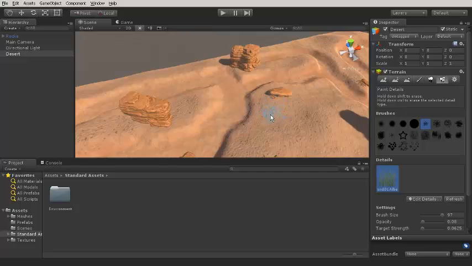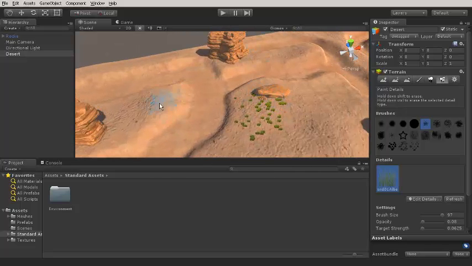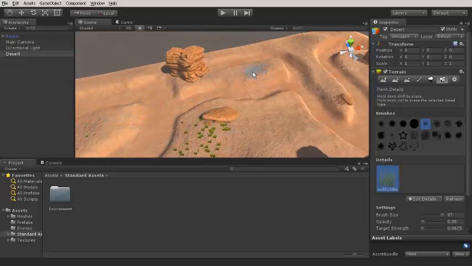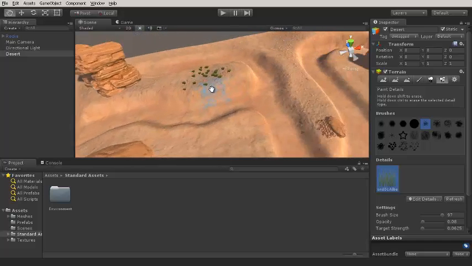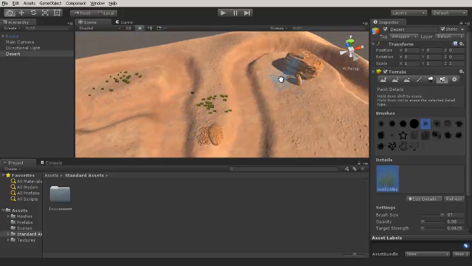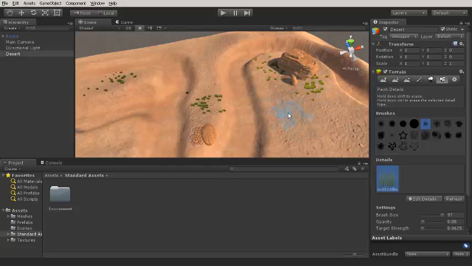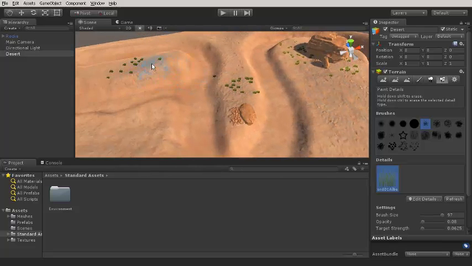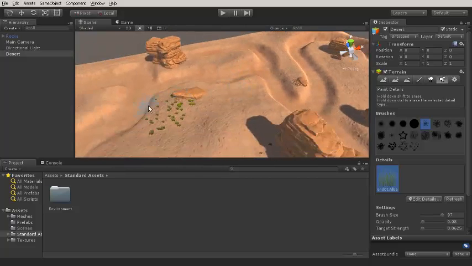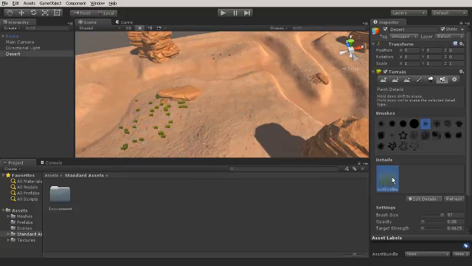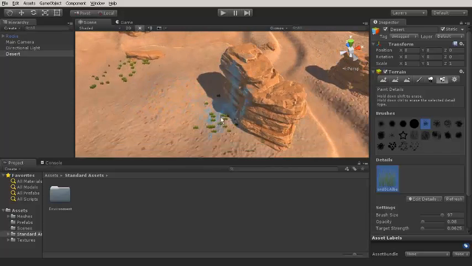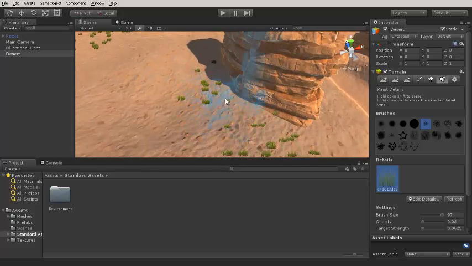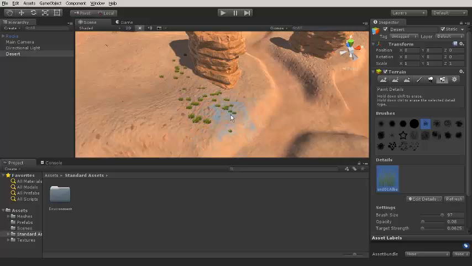All right, so a few here and there. Try not to get too caught up in making the foliage, and you can play around with this all you like. If you want to come in and thin it out, hold down Control to do that. Okay, and because we only have one detail, just hold down Shift as well. That will work too. Okay.